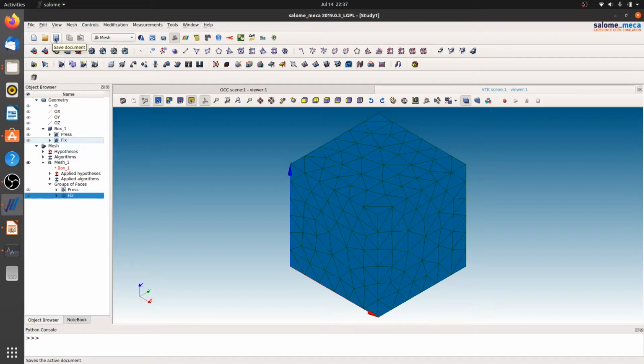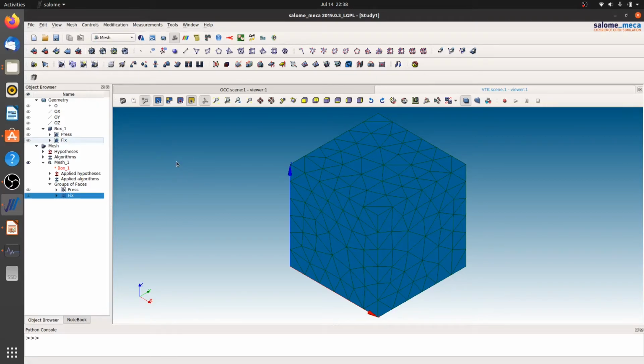We'll save this file because this concludes creating the mesh of the geometry that we created earlier. In the next section, we are going to see how we generate a command file using efficient software, and successfully run the analysis using Salome-Meca's Esther Study module.